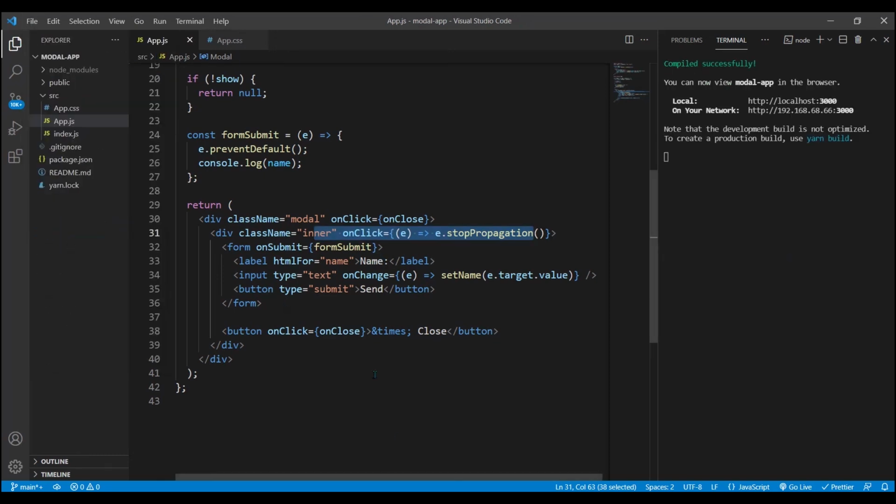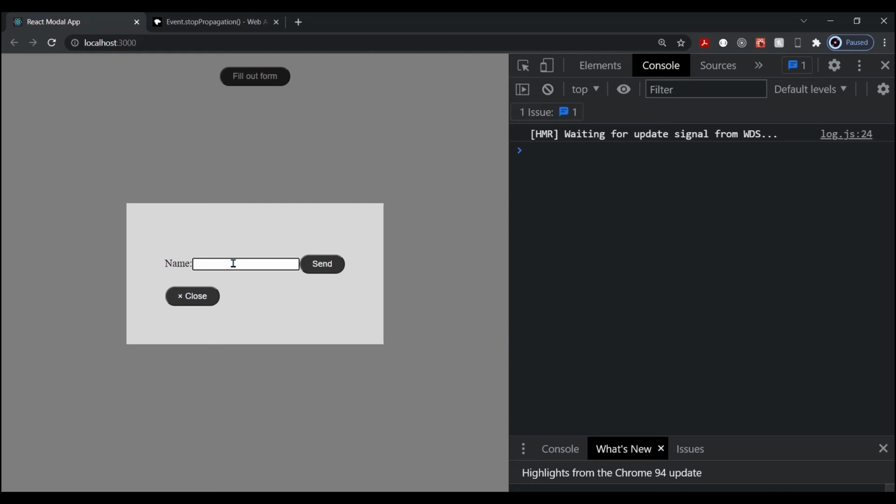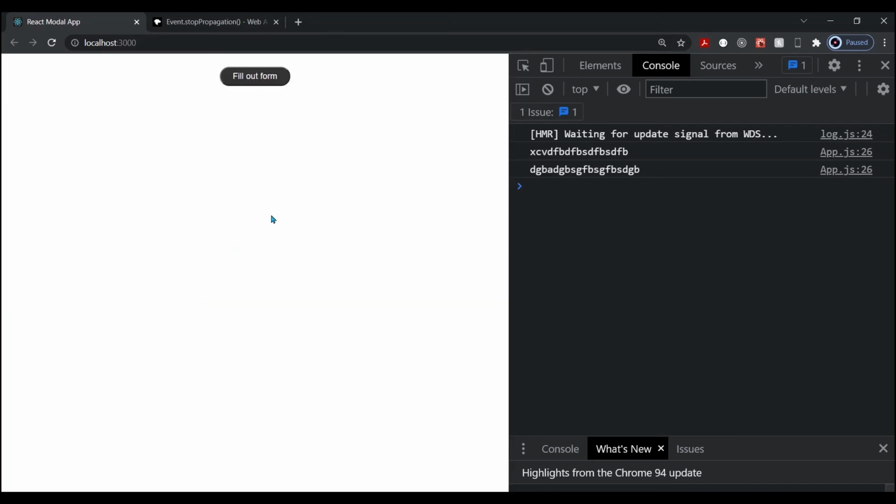Okay, so let's save it, and we should be good. We should be done. So let's refresh just for the heck of it. Open it, fill out our form, send, good, close. Let's try this close button, send our form, close, and there you go. And that's it, guys. Pretty easy. So basically you're using state and props to manage your modal, and a few other little things thrown in there, and some semi-decent CSS. It's not great, but at least it's decent.